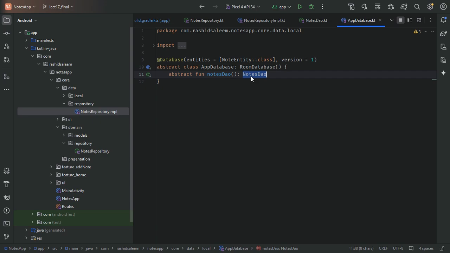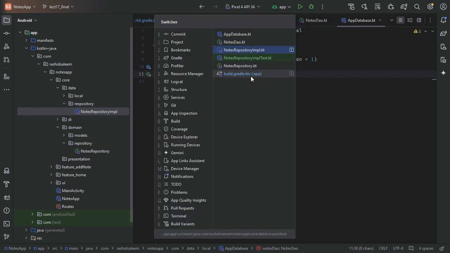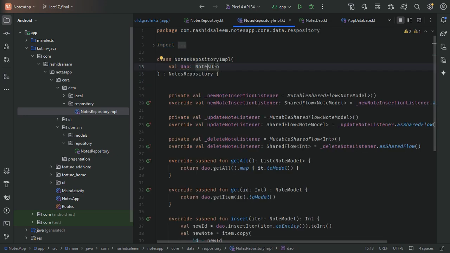At this point our only purpose is to test our NotesRepository implementation. We don't want to test whether the DAO class is working perfectly, because it's a third-party SDK. Our purpose is to test our code, not the third-party library, because it's already stable and will already be working as expected. We just need to verify our implementation logic.